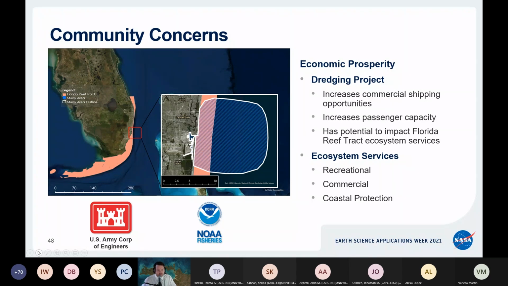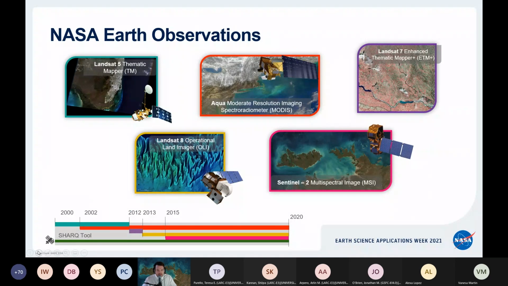Next slide, please. To establish historical baseline averages across multiple water parameters, our data acquisition process began with determining which satellites we could use to cover the large temporal and spatial scope of our project, which was about 20 years. We chose to use 5 different satellites and sensors to ensure the highest quality of temporal and spatial resolution. Landsat 5, 7, 8, Sentinel-2, and Aqua Terra MODIS were chosen for imagery.